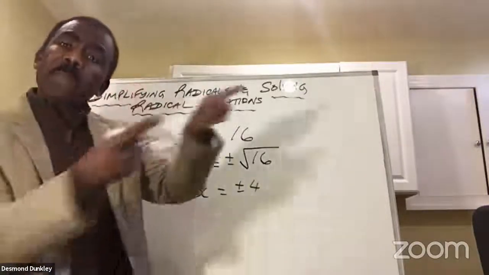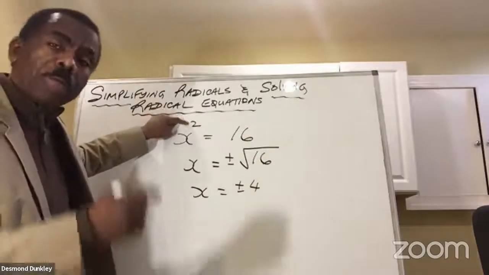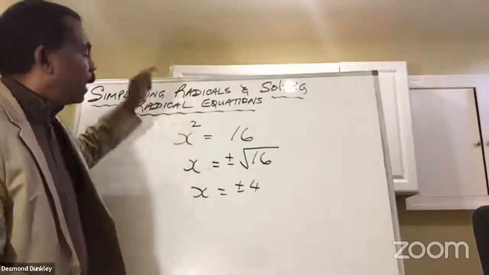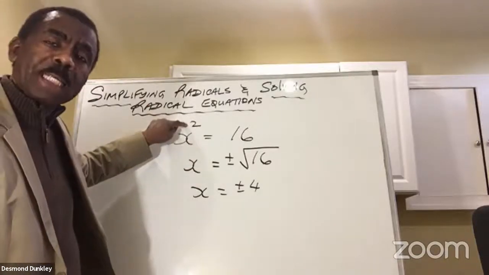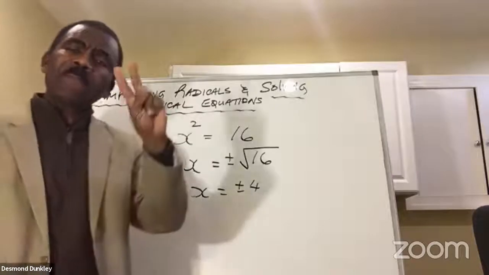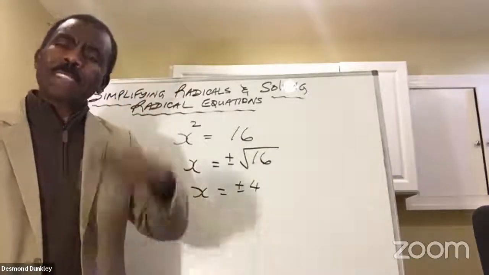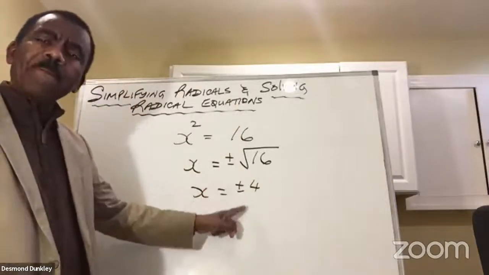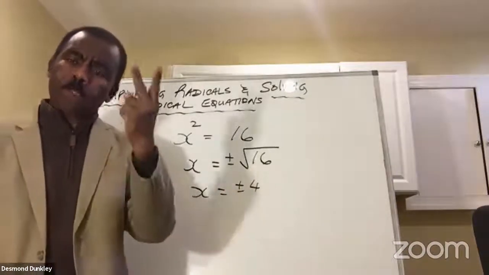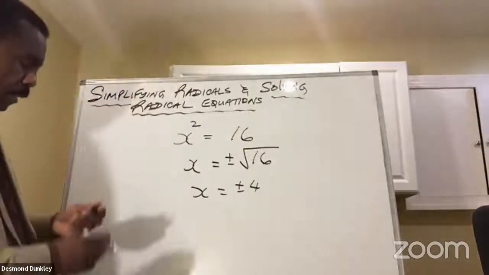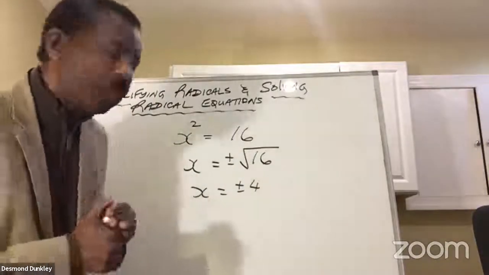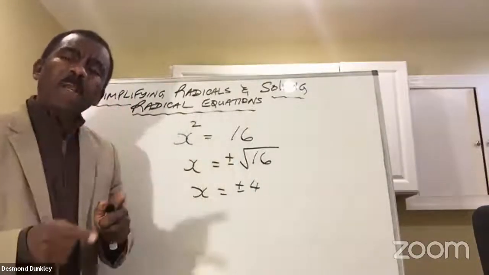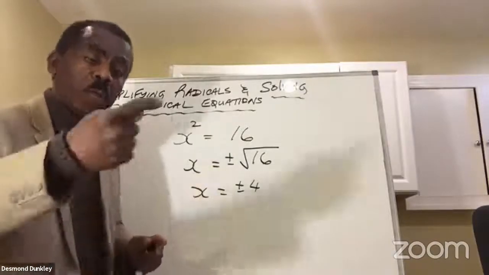We also discussed in a previous session that the number of solutions, the number of roots, the number of zeros is dependent on the highest exponent in your equation. In this case, we have the second degree, a quadratic equation, so we needed two answers. And sure enough, we have positive 4 and negative 4, two answers. Okay? I should point out that if the root is not specified, the automatic understanding is that we're looking for the square root.